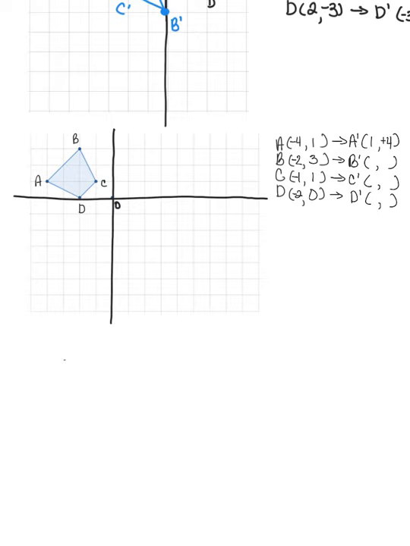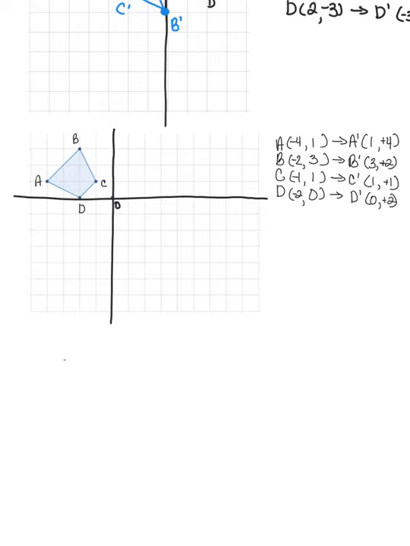So let's look at B. You're going to switch. So instead of having -2, 3, you're going to have 3, -2, and then change the sign. So it was negative, now it's going to be positive. Let's do it one more time. Let's switch. And then the 1 becomes a +1, the -1 becomes +1. And let's do it one more time. Let's switch. So we have -2, 0. It's going to be 0, -2. And then the second part of the rule is to change the sign.